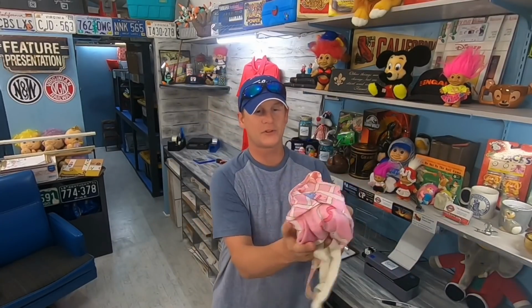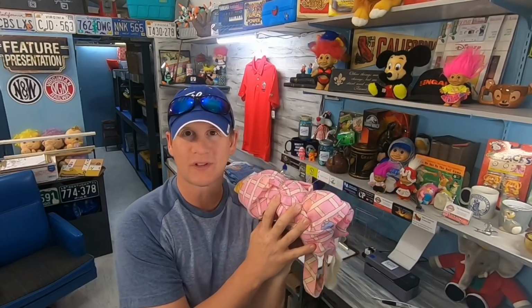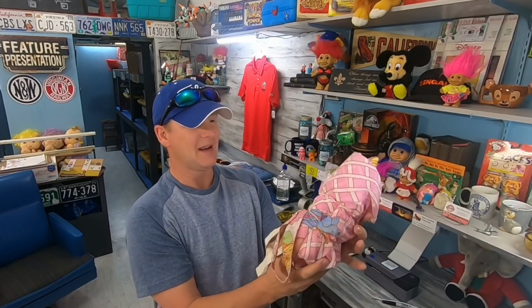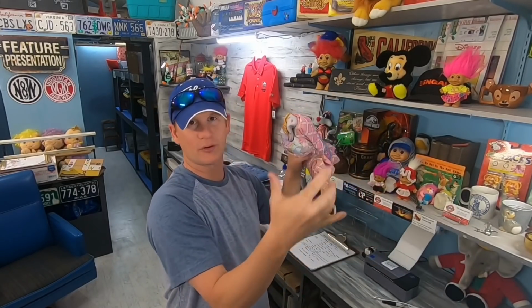All right, this is an interesting one. You're not going to be able to see it because I don't want to unroll it. But it's Lady Lovely Locks, and it's a tent from the 1980s. This came from the Mount Plushmore sale. I don't know if I dug through it on this channel in one of those previous videos, but it's basically a tent. Now, it had white stakes that would go together, and there were 2 little bars with it that would prop it up. But they were in bad shape.